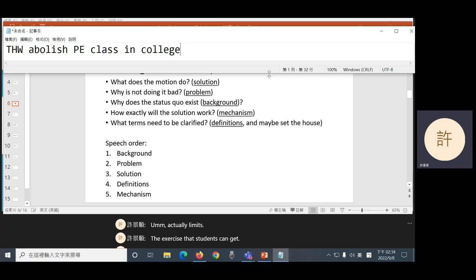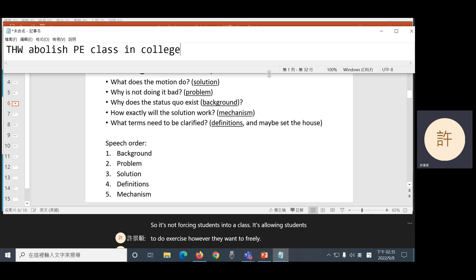In this motion, we want to solve that problem. We want to promote all kinds of exercise and unlimited exercise for our diverse student body. And so when we say we want to abolish PE class, that's exactly what we mean. No PE class. Instead of PE classes, we will have PE stations, and each PE teacher will serve at each station of expertise during set hours, and students can come and exercise and play sports whenever the teacher is there. So it's not forcing students into a class, it's allowing students to exercise however they want to freely.